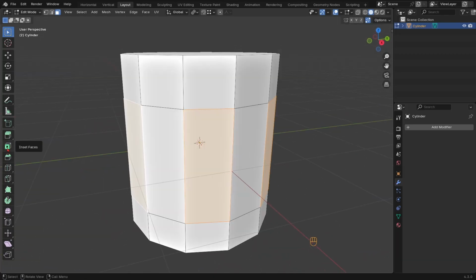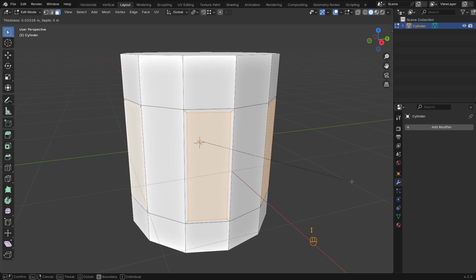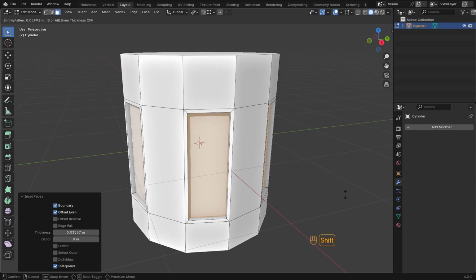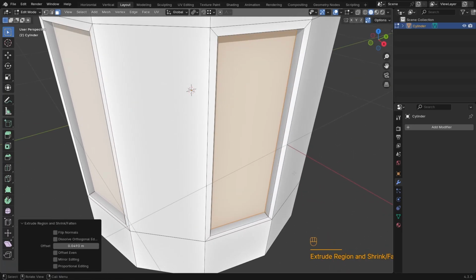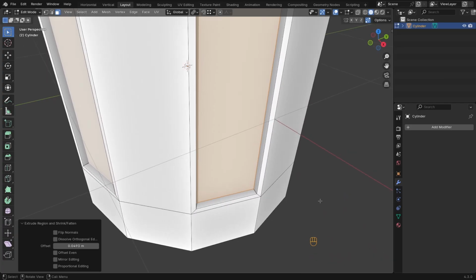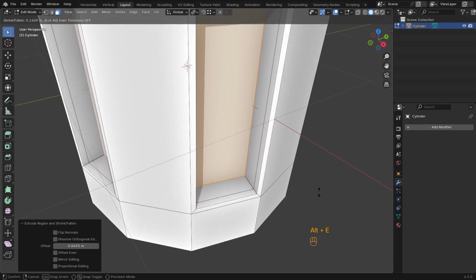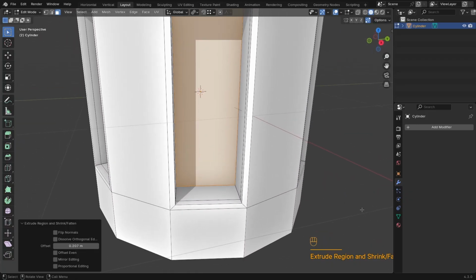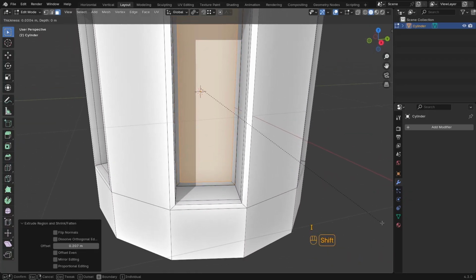So let's use the inset face by pressing I. The hotkey for that is I, and then we can press Alt E and choose extrude face along normals. Just a little bit first, because we want to create a line. Later we want to use a few modifiers. That's great.